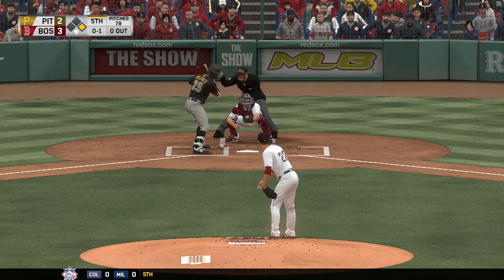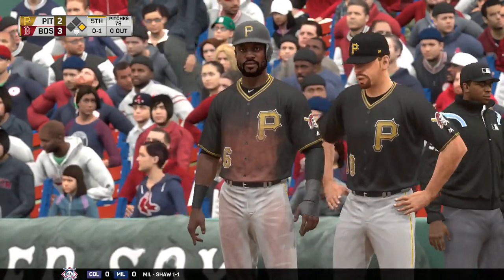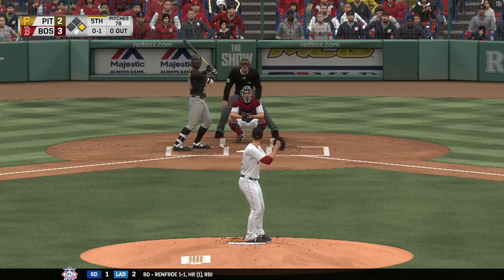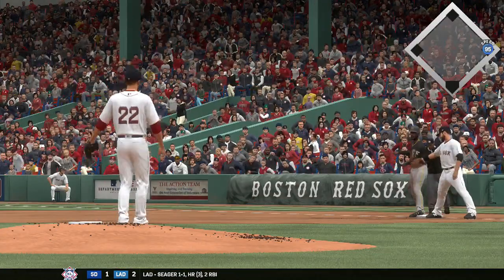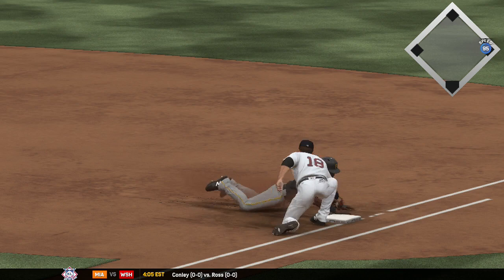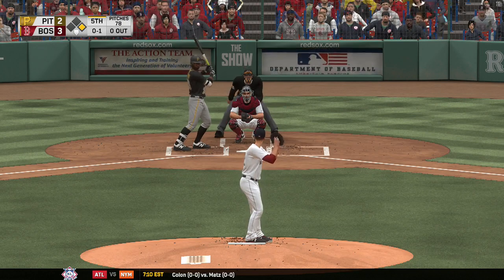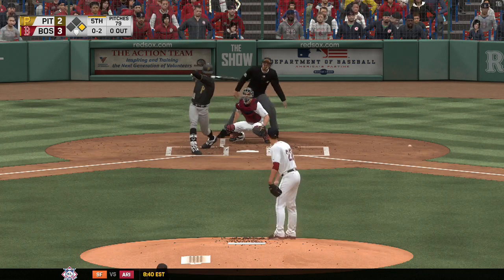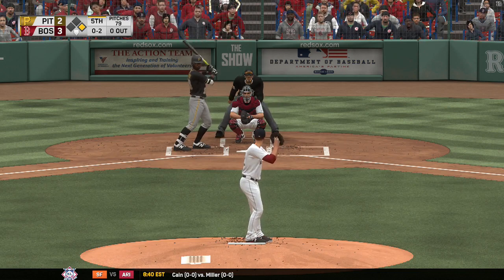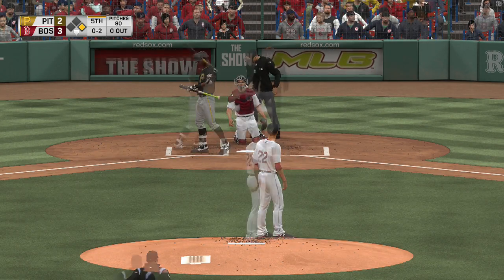Here's Gregory Polanco as he will take strike one on the fastball here. No balls and a strike. 0 for 2 for him to this point. Throw over to first, and he's back in standing. And another throw over, and he just manages to get his hand in. 5th inning of play here in a 3-2 ball game. And this is fouled at the plate. Trying to strike him out for the 3rd time. Good job to spoil that one away, and he stays alive.